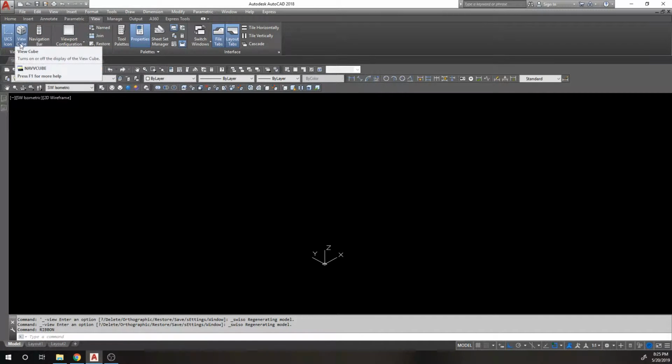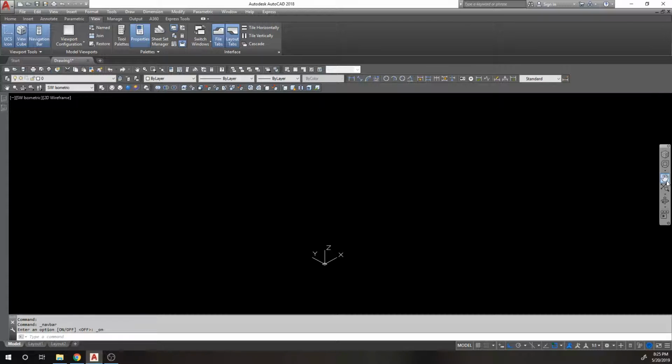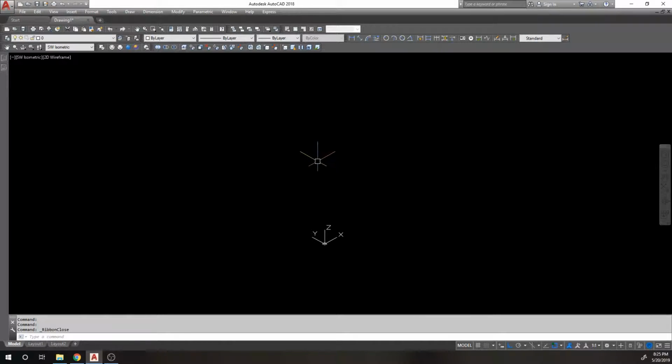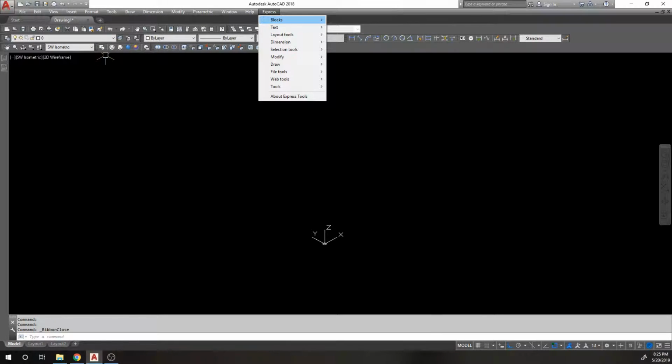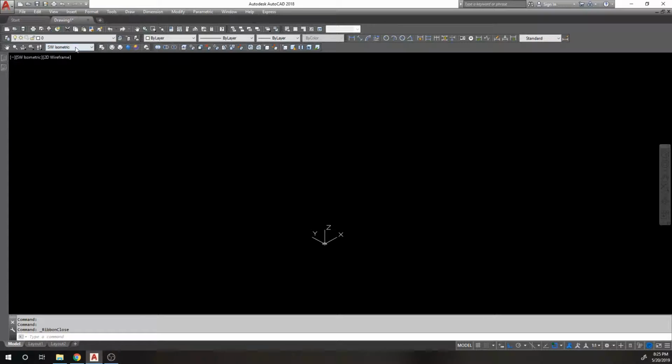You can get to your view cube or your nav bar from here, and your nav bar will give you access to your orbit. Again, you can get to it through the ribbon, or by right clicking, or by typing nav bar in your command line. You can also get to some of those from here. Constrained orbit is the one you're probably going to want to use. Because I have the 3D navigation bar, I have pan, 3D zoom, constrained orbit, a swivel, and a walk. It's a lot of the same stuff that's here. And if you happen to use the nav bar, you can just click that orbit and orbit right there. I'm left clicking, by the way, or you can click it from here and get to it like that.